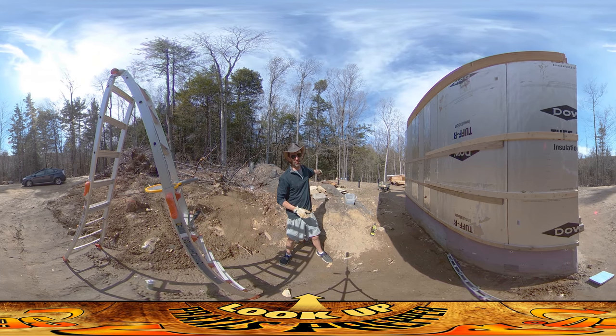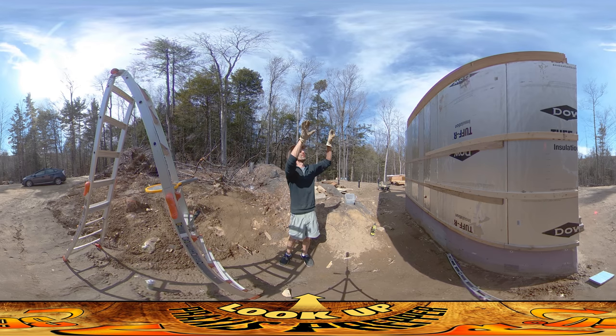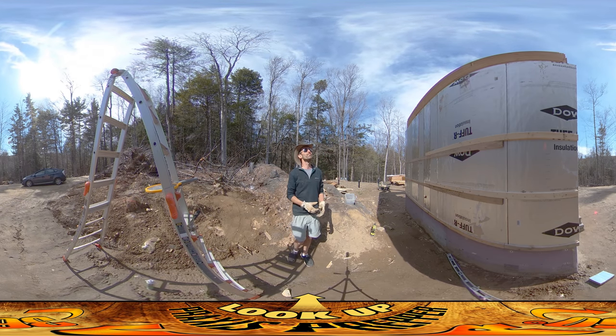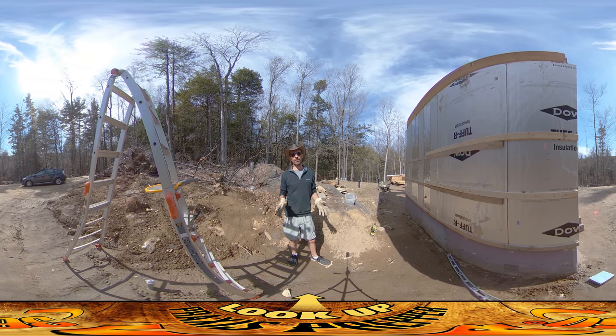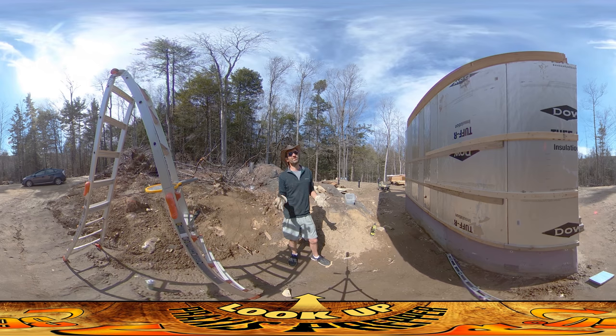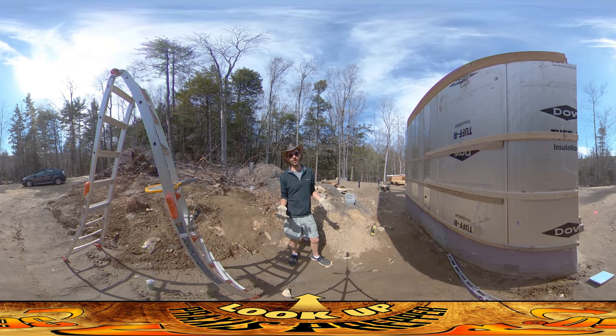I have some junk boards that I salvaged from a trash site a while ago that I think I'm going to use up for the top. Some of them have some dry rot in them, but it's tongue and groove board, and as long as I pick through I can get around the dry rot and sand it up to make it look decent. It's all going to be up in the loft area that you're really not going to be able to see from the bottom — and even if you could see from the bottom, it's a shed. So I think I'm going to be fine with it.